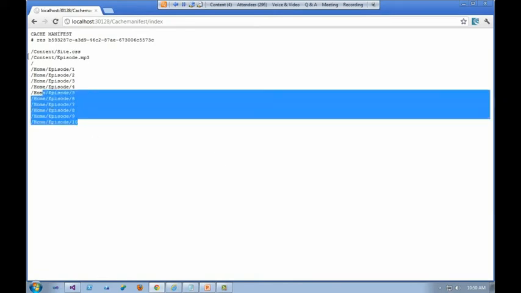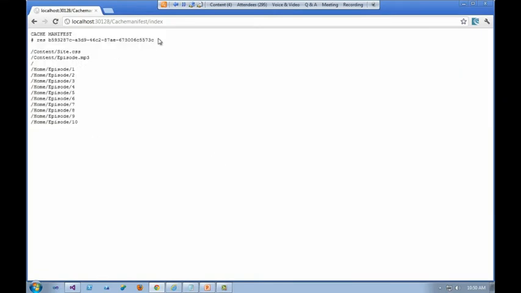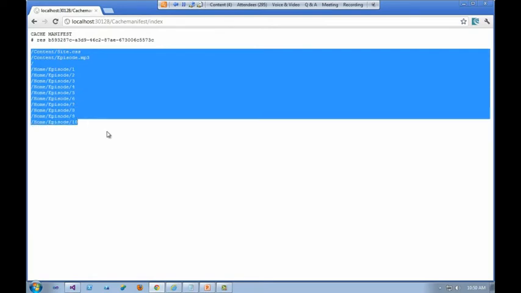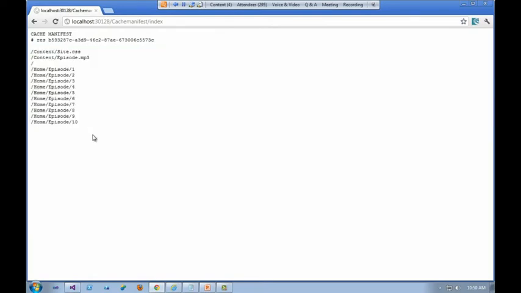So this file is just a very simple file. And it gives me a version. So this is the revision number that I can build off of. And then I've got a whole bunch of URLs here. And that's what I've dynamically built up, right? And what this does is it tells the browser, hey, this is a list of things that you need to go ahead and go through and cache, right? So really the most important part is, you don't have to have a revision number, but the first rule of cache manifest is the first line has to be CACHE MANIFEST, and then just a bunch of URLs for the browser to cache.